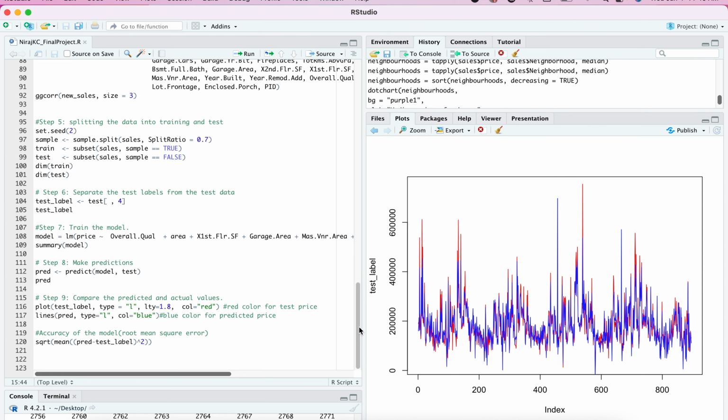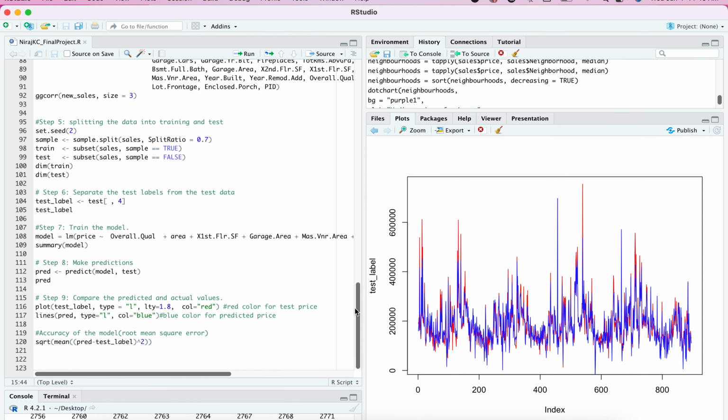So our root mean square error was around 30,000, right? So 30,000 in comparison to the median price of the house, which was around 180,000, right? So in comparison to the median price of the houses, it is quite low. So that means our model is good enough to predict the future datasets, and we can deploy this model to predict the price of the house for future datasets.